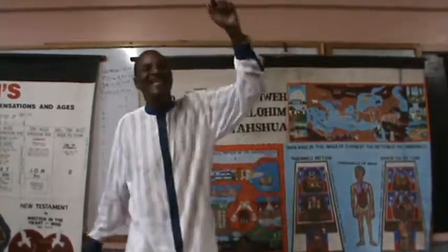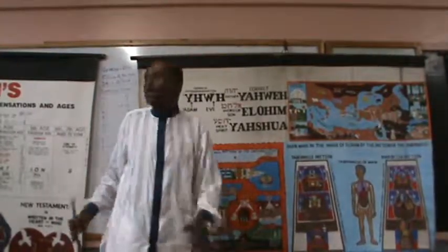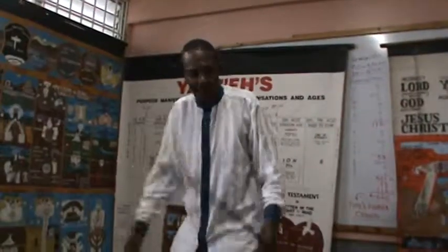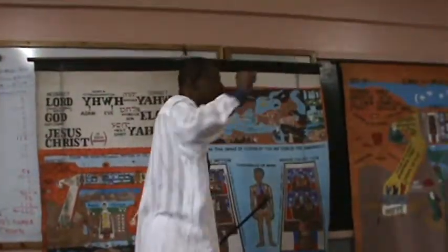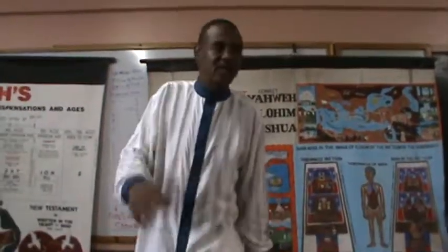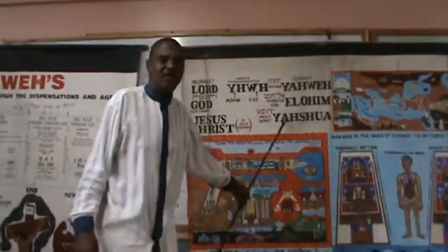So Yahweh put the name in you, he put the name on you, and he put the name around you. Look at the trees, the branches are the letter Y, the roots are the letter Y. And if there is a light in the sky, the letter Y. You understand why? Because it's all about Yahshua the Messiah.